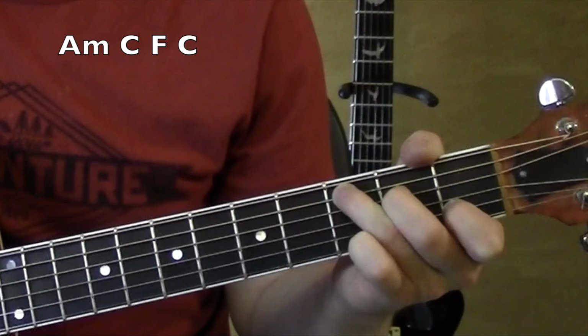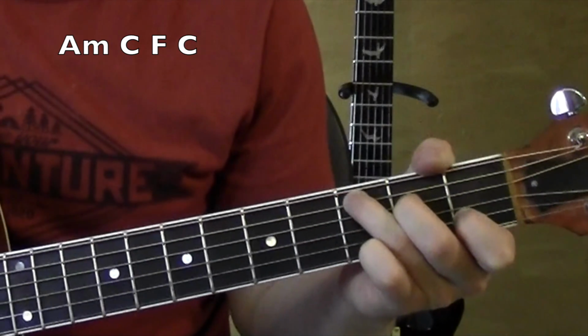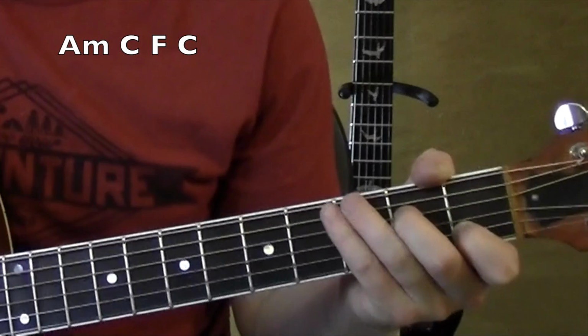On rolling. Even the bridge, it kind of sounds different musically, but it's the same exact chords.